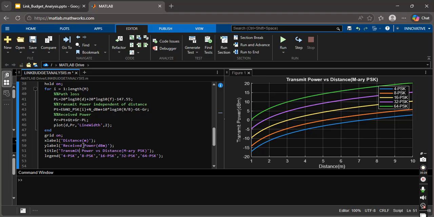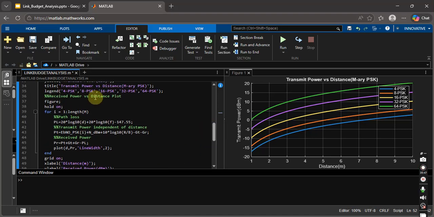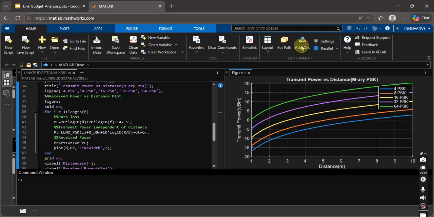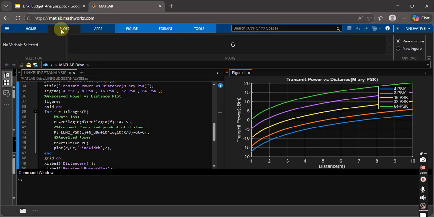Then the title also we need to change, that is received power versus distance for MRA PSK. The remaining things are all the same. Finally, that's it. So now we have written the code for the received power versus distance plot. Now we just run the code for the received power versus distance plot. So let me run the code.